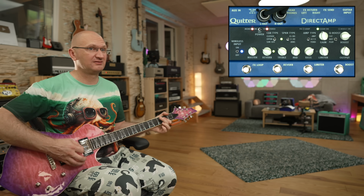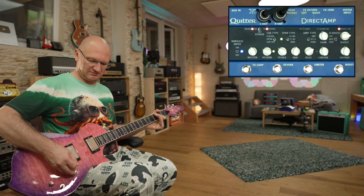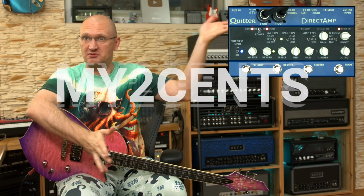But right here, not bad at all. So that is the Quilter Direct Amp. I'm not going to tell you it's the hottest shit ever and a game changer.